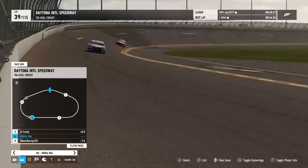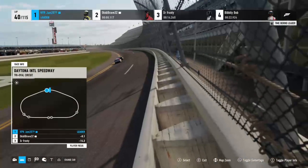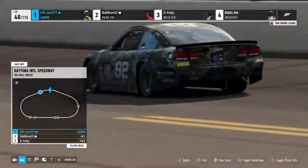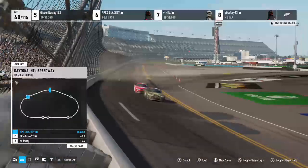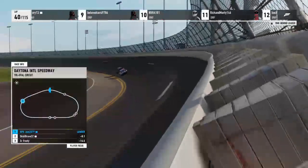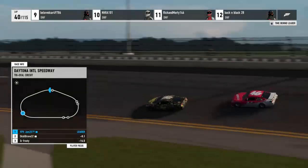And so everybody's pretty well spread out. You think, man, you got NBA Jam in the lead, you got all these drivers spread out. No way there'll be another caution. And this is how it's going to end. This is a battle for the lead. And my response is, you're dead wrong. And here's the reason why.